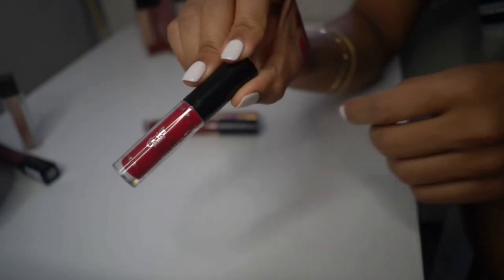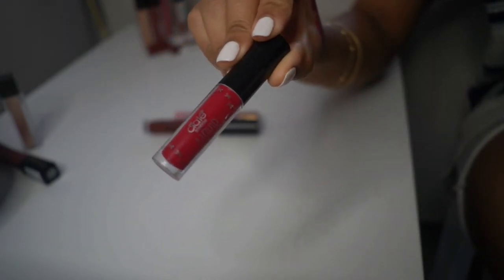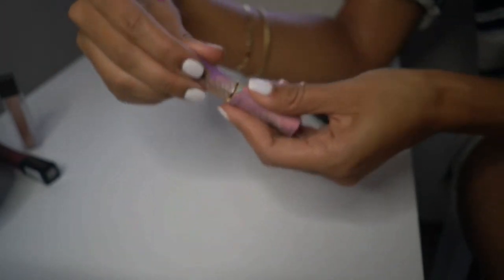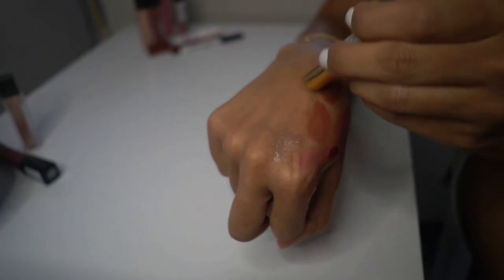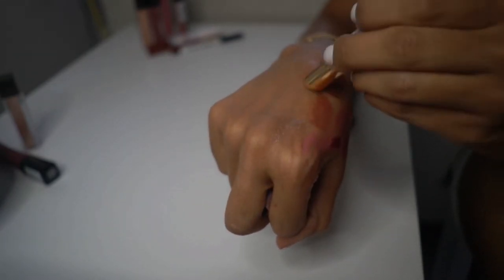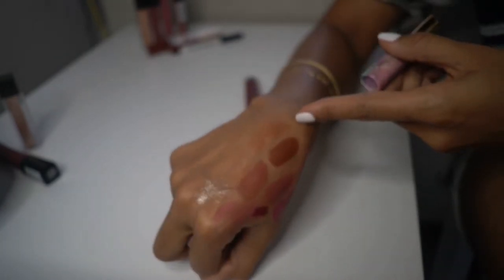I have this ColourPop sticky, which I'm going to be tossing. I have this Yate London liquid velvet lipstick, which I used to be obsessed with. I love this so much, but I'm going to get rid of it because I know it's pretty old. And then I have one of these Tarte, I think it's part of their Rainforest of the Sea collection lipsticks. Ooh, this is a pretty color. I think this is when I went on my nude lipstick collection. That's really pretty. That'll be nice for a no makeup, just a wash of color over the lip. Honestly, I completely forgot that I even had those shades.